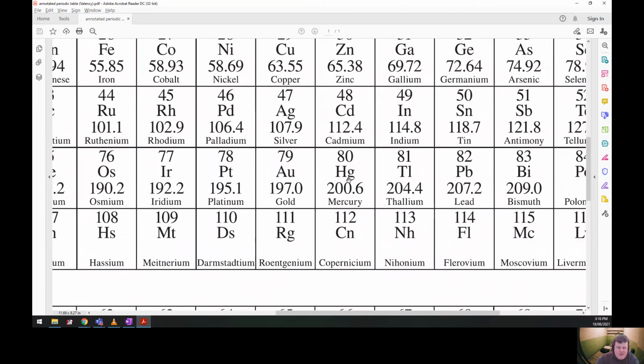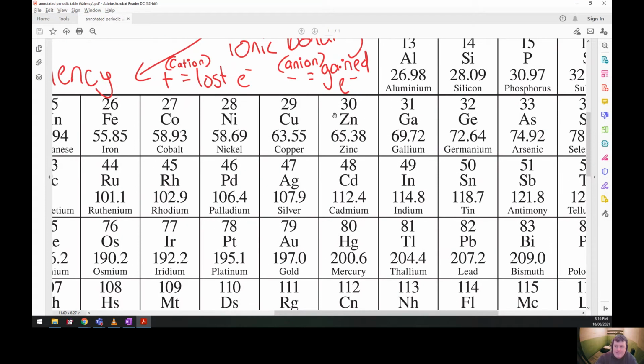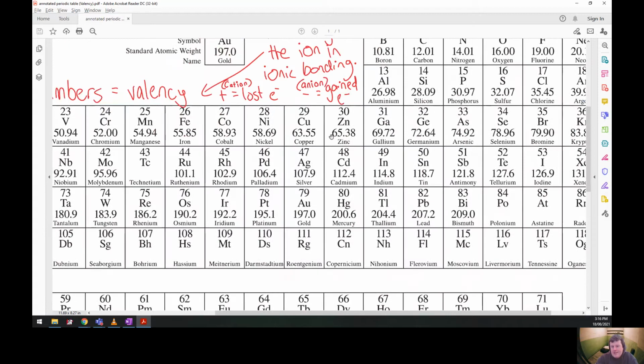So mercury is one of those things you kind of remember. It's also got Hg as its symbol, so it doesn't link towards its name. That's another reason why it should stick in your head. But as you can see, it's in the transition metals, which means it can vary in its charge. Now, there is one exception. Silver is always +1. But again, I won't delve into that too much further.